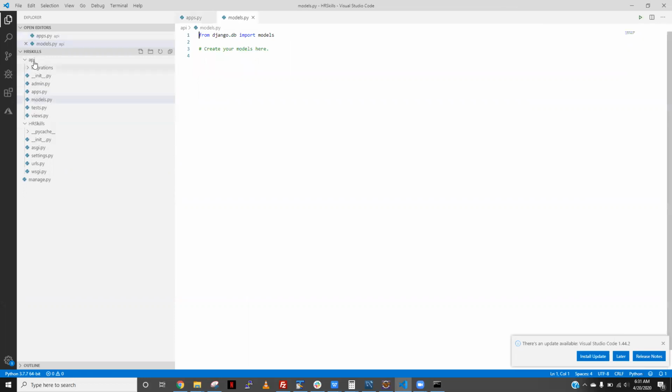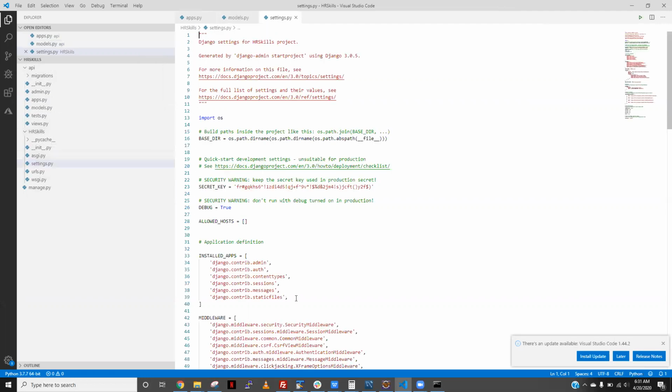Once you have created the API service, you have to inform your HR skills, making sure you're integrating your API service inside your HR skills. For that, you have to add your API in the installed apps. These are the predefined applications that were added while we were creating the project.